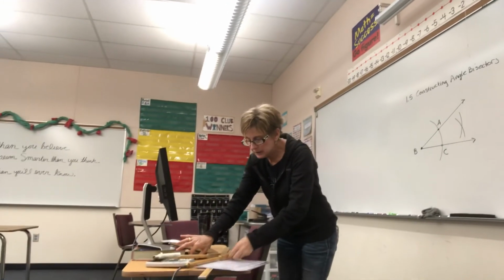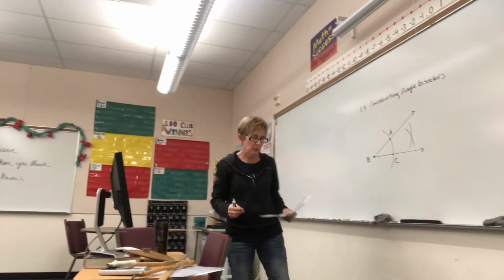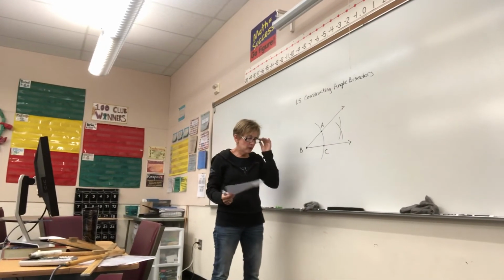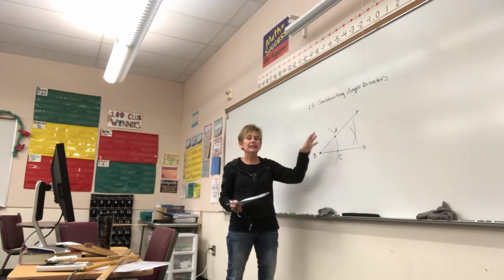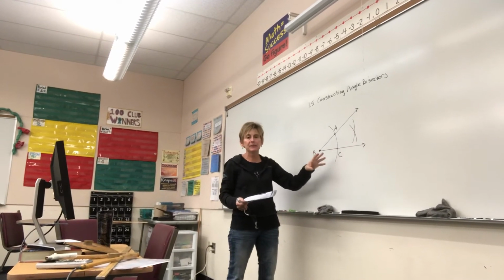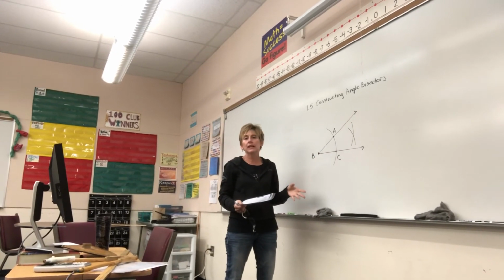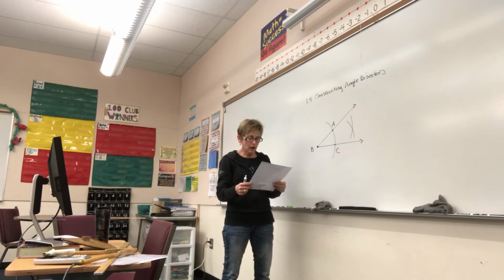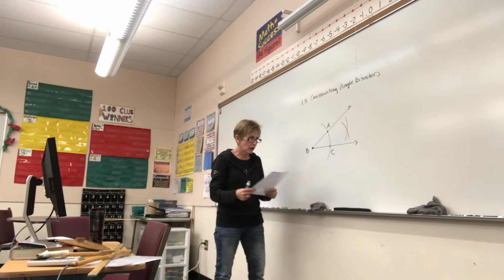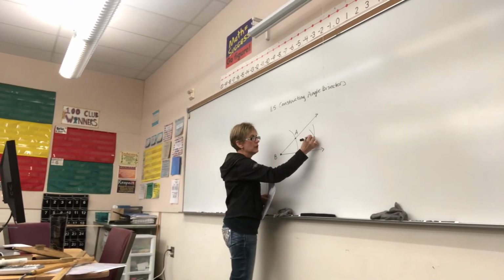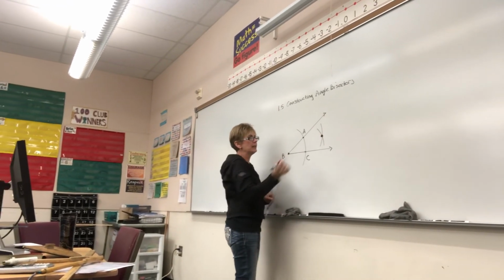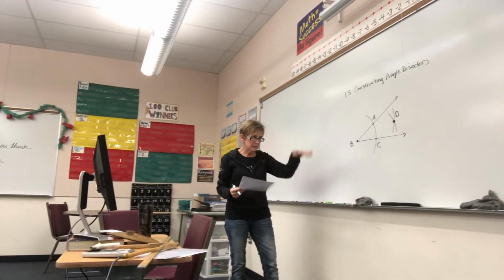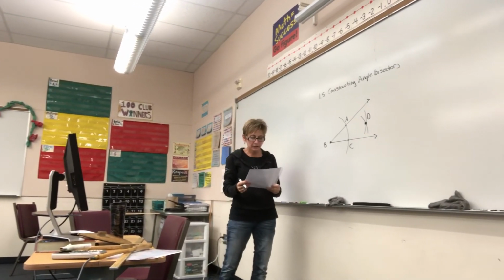When we do this by hand, it's never going to be absolutely perfect, and sometimes your compass is going to slip or wiggle. But when I test you on this, as long as I can see that you've taken the right steps and they're approximately in the right location, you will be fine. Now we can see that these two arcs on the interior of the angle intersect. We're going to label the dot where they intersect as D. You're going to see in just a moment that this may not be absolutely perfect, but it's pretty close.